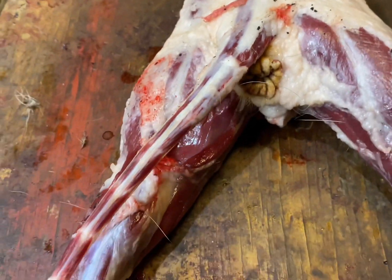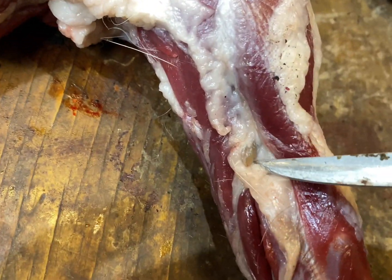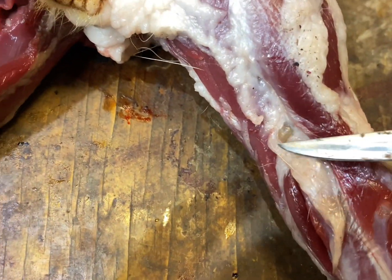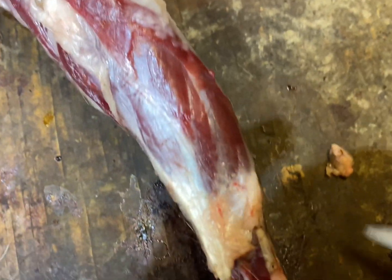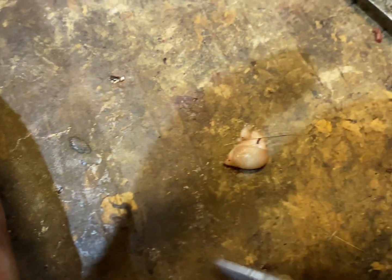When I do my coyote one I'll show you. And then you've got the hock glands — right there, a hock gland on each side. These often come out while you're skinning. See how little they are — they just look like a tick. Clean all the fat off of them and cut those out.